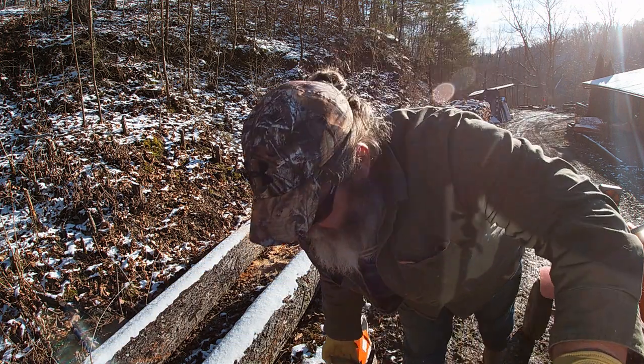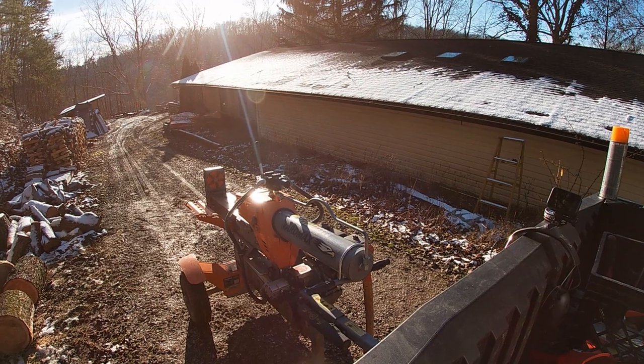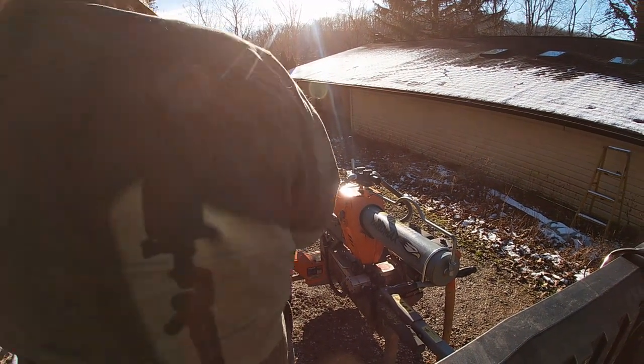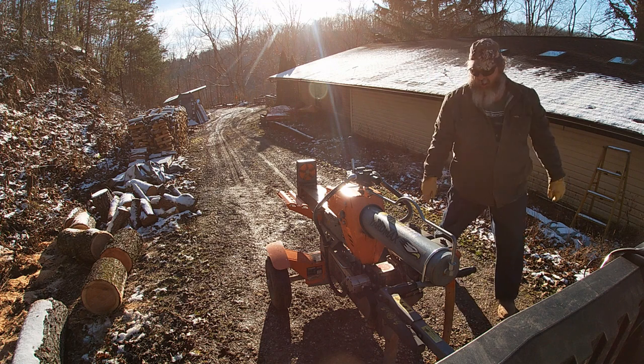This wood splitter started up. Turn you that away. Can you see? It doesn't matter if you can see. It's only a video, right? Did it give me trouble again? I hope not.